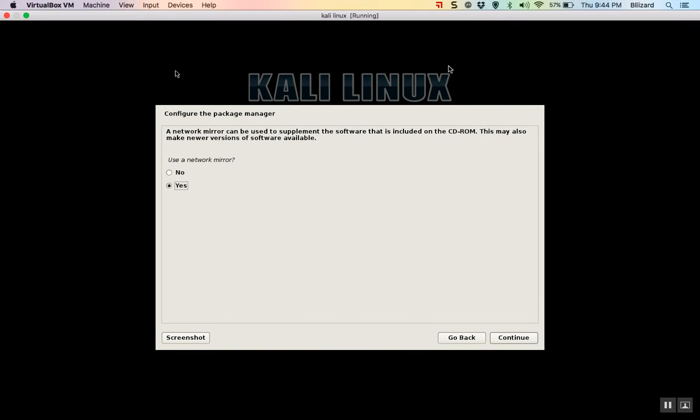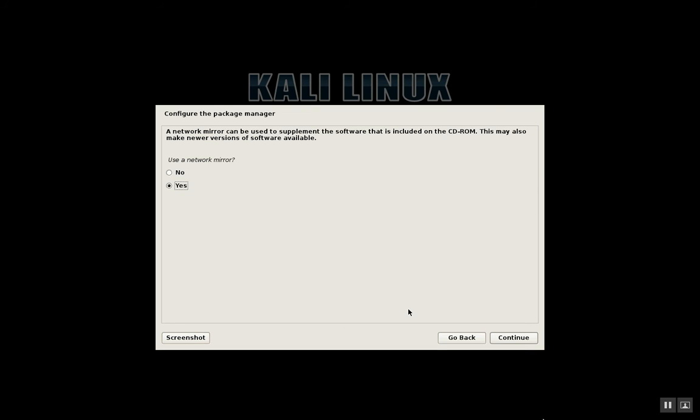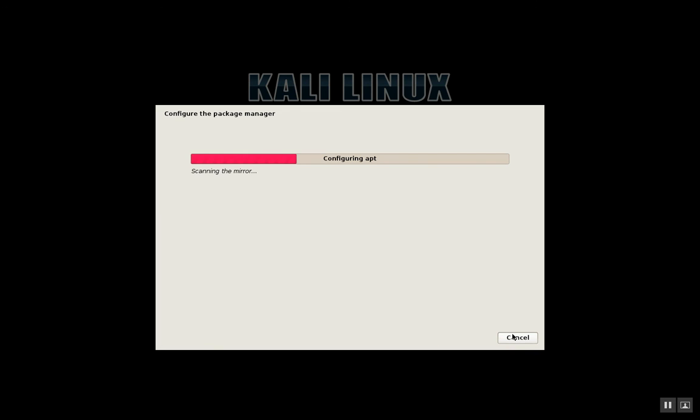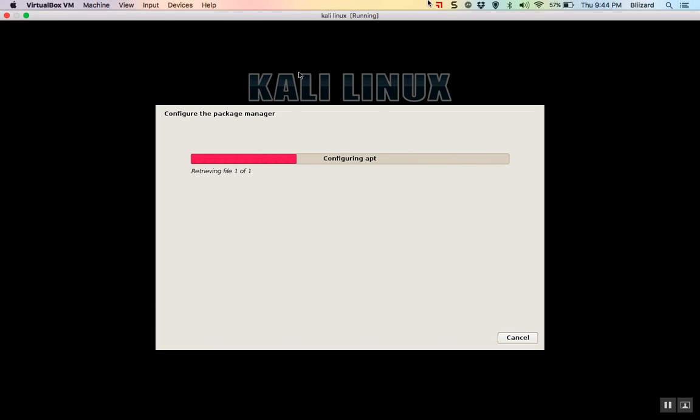Alright, guys. So this is now the second choice out of a long... actually, it didn't go that long. Other times it took a very long time. This is another choice. You push yes for a network mirror. It'll mirror your network so you can connect to the internet. You can use your standard URL if you want to log into your proxy. I don't have one, so I'm just gonna push continue, and you leave it blank. It'll start retrieving, removing, and stuff like that, so that can take a little bit.